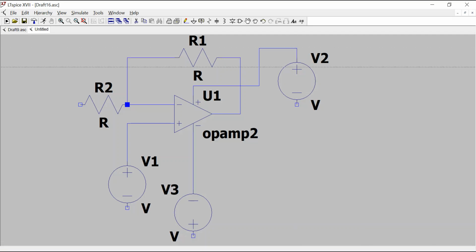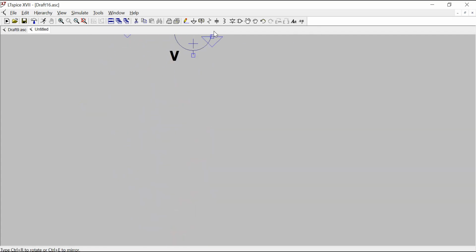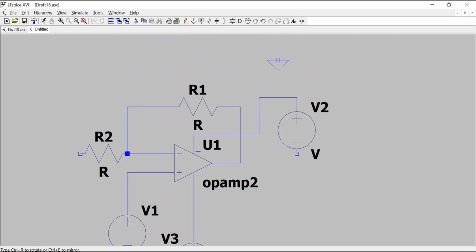Okay, so please note that these 2 wires are crossed over each other and they're not connected. Don't forget to place ground at different nodes. I need 1 ground there, another ground here, and another one here. I need to also ground 1 terminal of this resistor. So the circuit is completed.